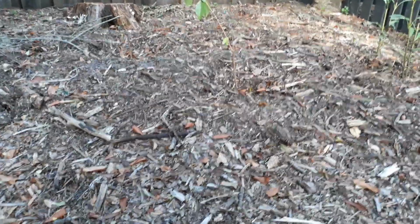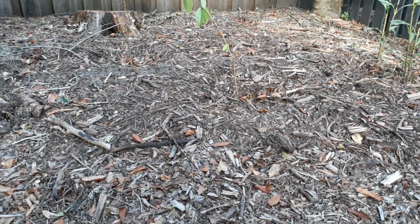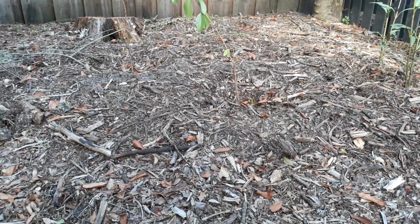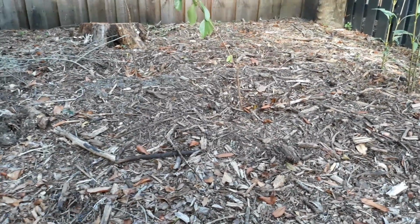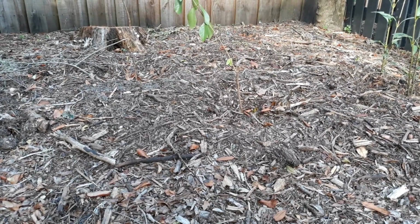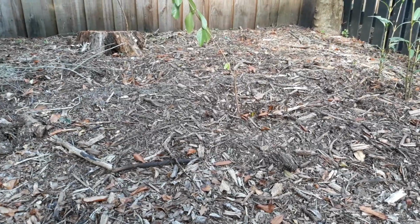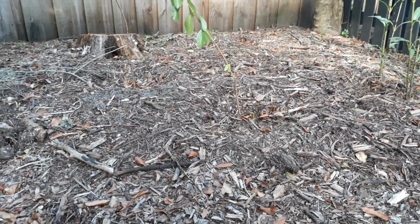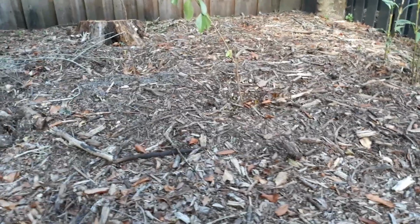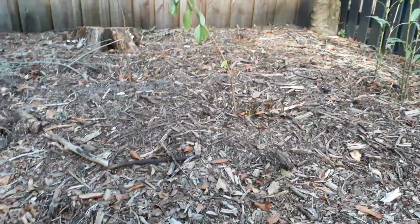But this mulch here, if you live in the Hillsborough County area, you can go to Falkenburg Road and go to the burn plant. They have the yard waste that they process. You can load up as much as you want for free. You just have to load it yourself. They're not going to dump it in there for you. I've timed it. It takes me about 45 minutes to fill the bed of my truck, overflowing. I'll have it mounded up. So just make sure you take a tarp so you can cover it and keep it in your vehicle.